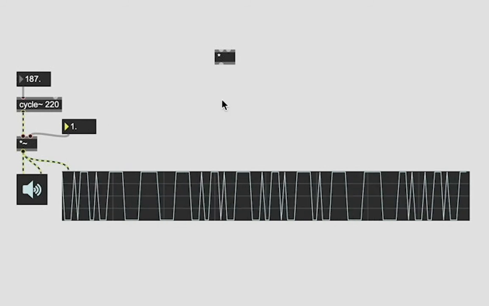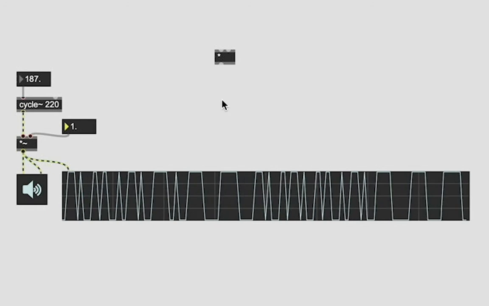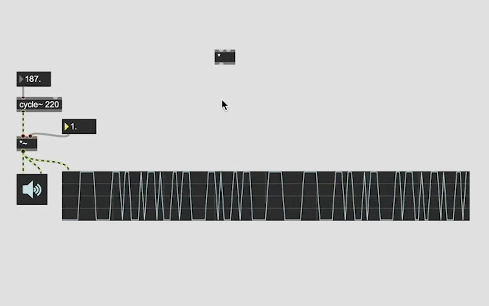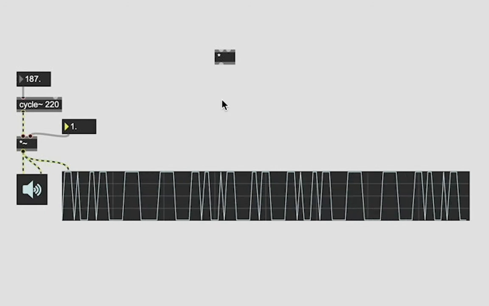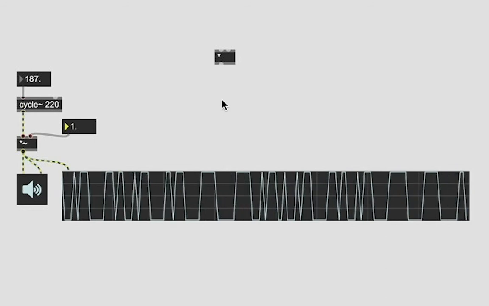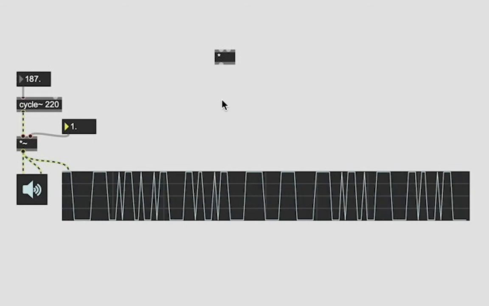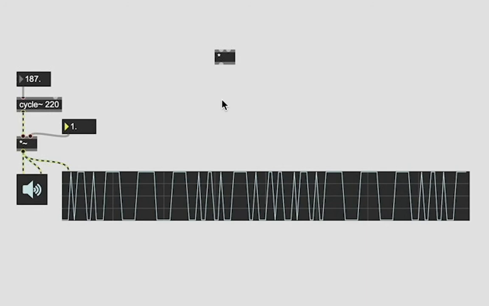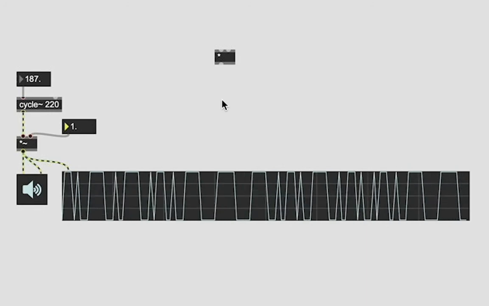And that is a basic multiplication rule. Basically, you're multiplying a value by one, therefore you get a return of the same value. But when you multiply a value by zero, you get zeros. Math, very cool for making music in Max MSP.